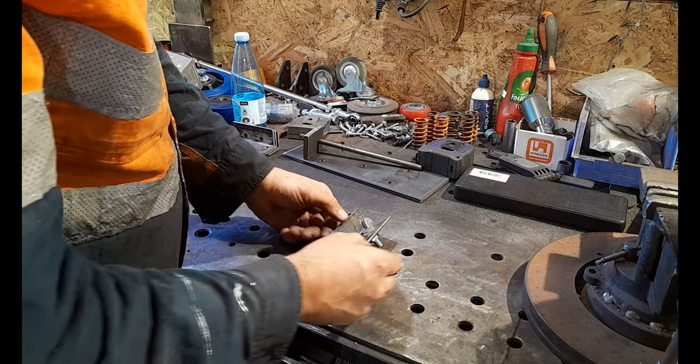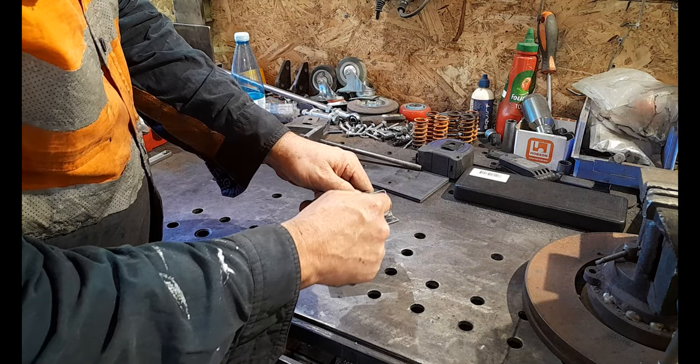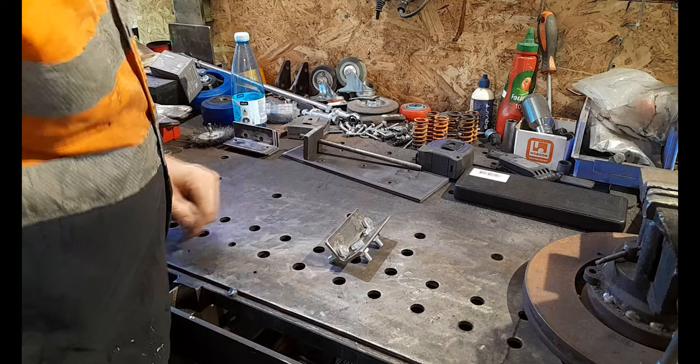Okay, now I don't have to clamp this because I've got a metal benchtop and my earth is clamped to the benchtop. You'll have to earth this, guys, to weld this. So we're just going to do some good heavy tacks on the bolt heads on the inside of the V. All right, so let's make that happen.